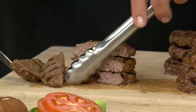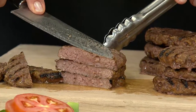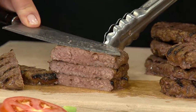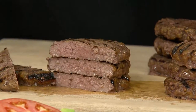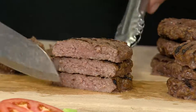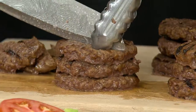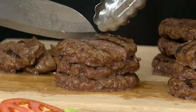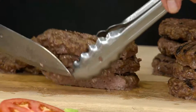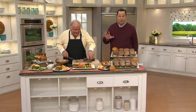Now, as we pull this away, I'll remind you what Bobby just said. These are 75% ground beef short rib and 25% ground sirloin. These burgers have an amazing texture, they shrink very little when you cook them, and the flavor is amazing. I've had my fair share of burgers in my time. These burgers are like nothing I had ever tasted the first time I had them. I have these in my kitchen — in fact, last night when I got home from that book signing in Florida, I didn't have a lot of time to run out to the market and pick up anything. I wanted to do a meat sauce, a spaghetti with meat sauce.